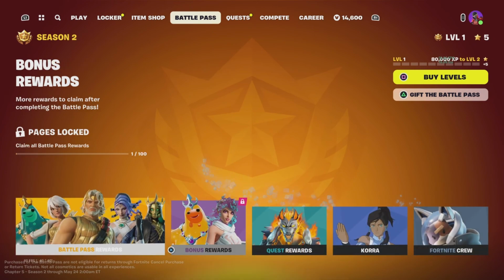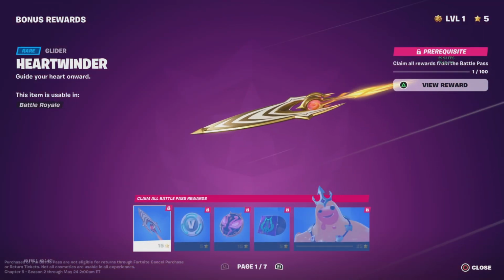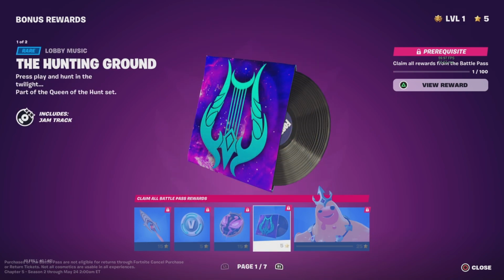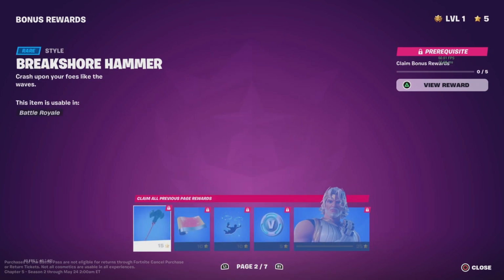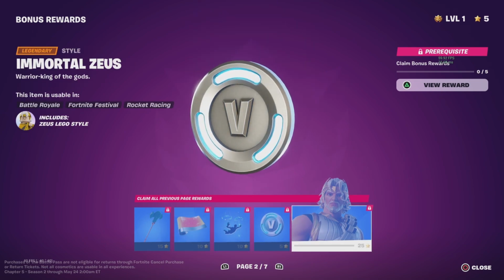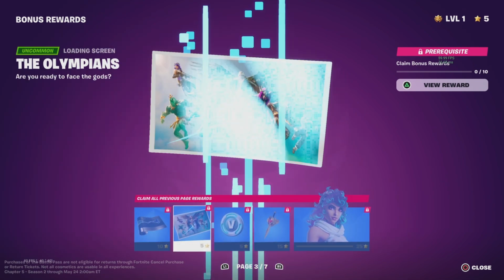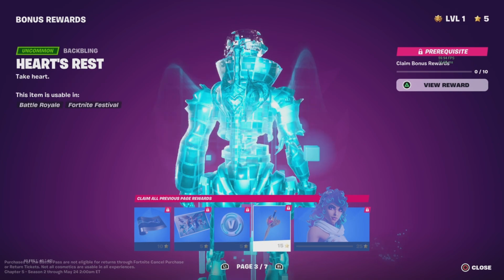Alright, that's the main stuff. Bonus rewards. Got another style for this glider, we've got V-Bucks, we've got another style for this pickaxe. Another music pack. Yeah. Yellow style for this guy, that's cool. Slurp pickaxe. Slurp wrap. Music. And Immortal Zeus. That's a cool style. Alright, ooh, I like that. Glider, that wrap.